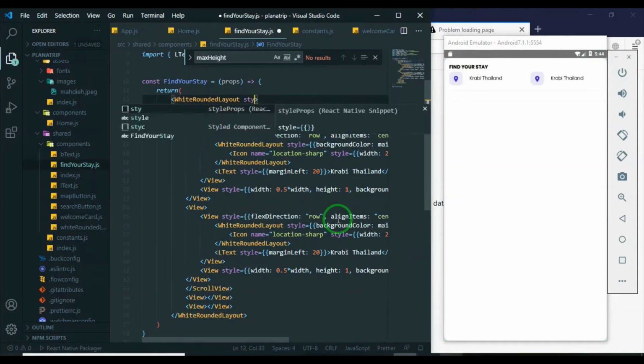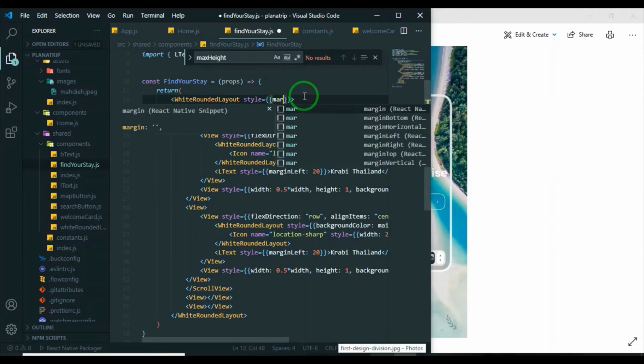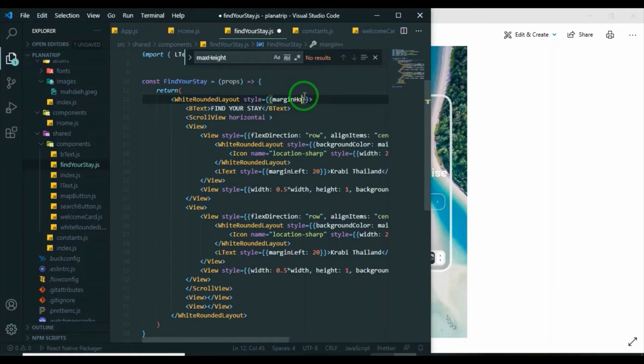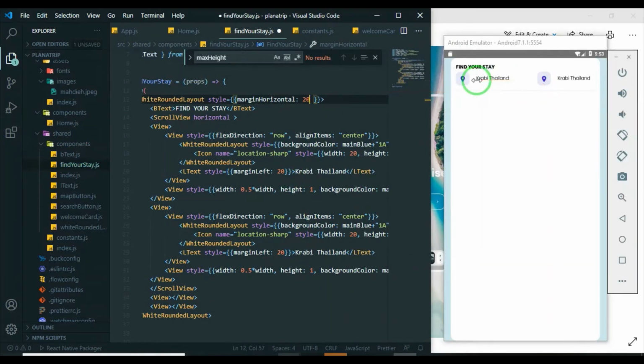So in style, we use margin horizontal, I think about 20. And when we coded the whole screen, we solved the issue of the height, but keep it for now.